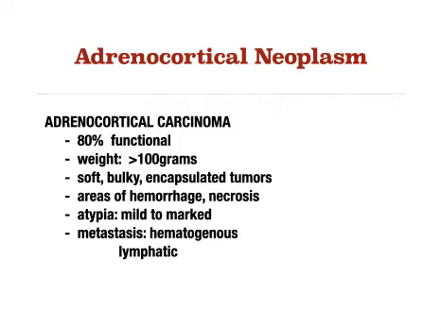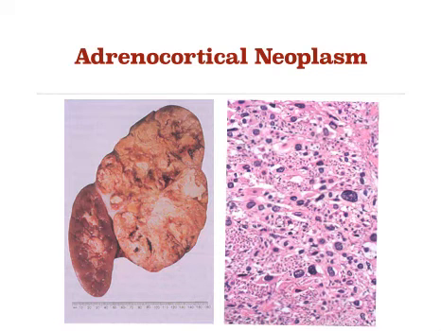And microscopically, you will see atypia ranging from mild to marked, and you will of course see increased mitotic activity, and it's very common also to see bizarre mitotic figures. Okay? Now, the tumor may metastasize via hematogenous or lymphatic route. So this is how your adrenocortical carcinoma would look like. It will really appear bulky, and it sits on top of the kidney. Okay, and the cut section will show you areas of necrosis and hemorrhage and even cystic change.